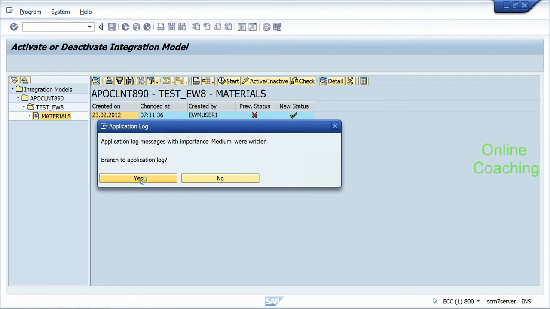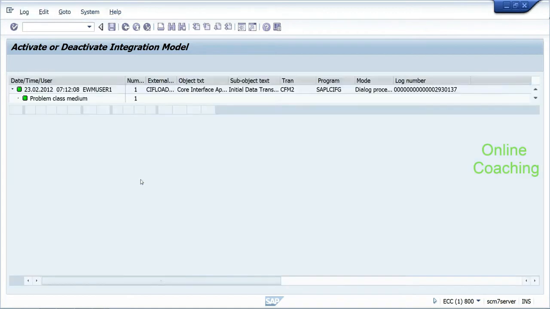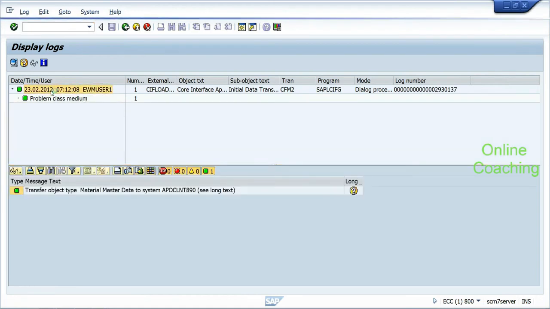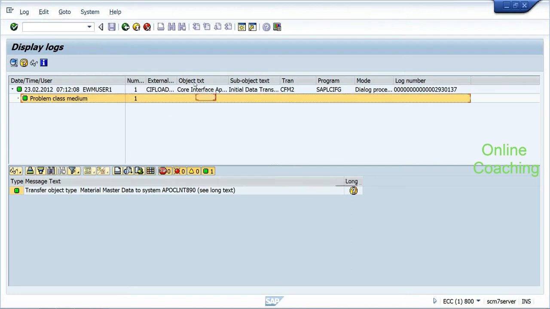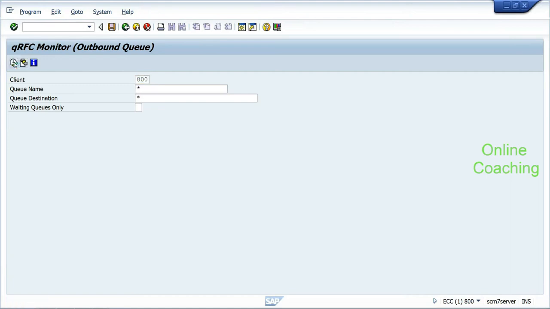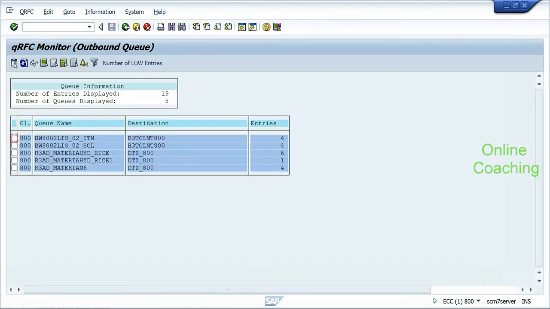Let me see what the log says. Transfer is done, so there are no errors. The log number is written. So there are no errors actually. SIF load, let me see it in SMQ1 here. Yep, RICE1, right? But why is it pointing to these things?